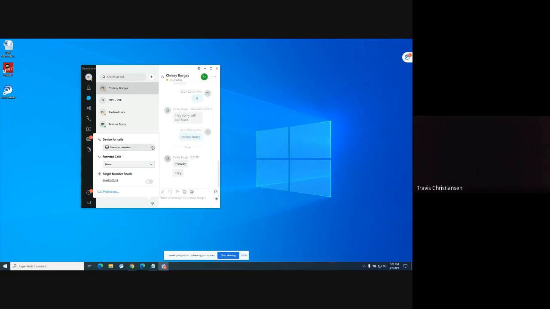So if anyone here has a desk phone and a soft phone, you can choose where your calls ring in. Do they ring into your computer? Do they ring into your soft phone? If you don't have a computer or a desk phone, that option won't be available. I personally like to keep mine at my computer. We'll talk about forwarding calls here shortly.